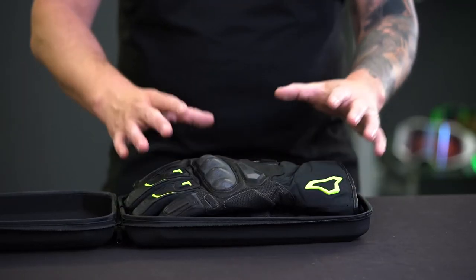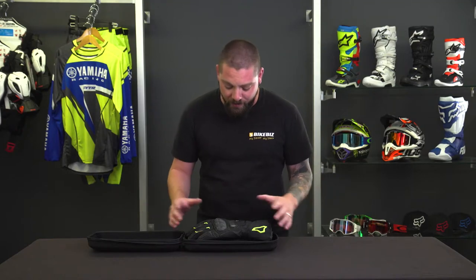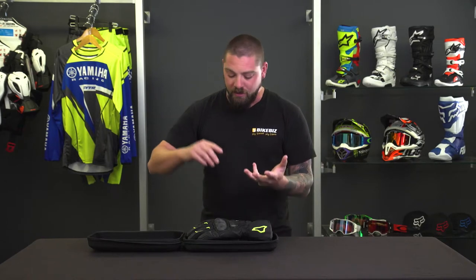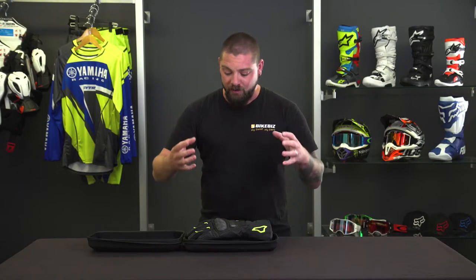This is a waterproof glove and even without the heating element it's quite a warm glove to have on. The Neutron glove is something rather unique where it's actually got heating elements throughout it. This would mainly fit your guy who's commuting in the winter, rain, hail or shine, or doing some touring rain, hail or shine. If you're a guy that feels the cold out there on your bike, a heated glove is obviously an answer. There are a lot of bikes out there that have heated grips on them. The cool thing with the Neutron glove is that once you've finished your ride and reached your destination and it's cold in the snowy mountains, you can't have your heated grips anymore. This way you can actually take your heated hands with you, stick them in your pocket and you can have your heated hands all day long.